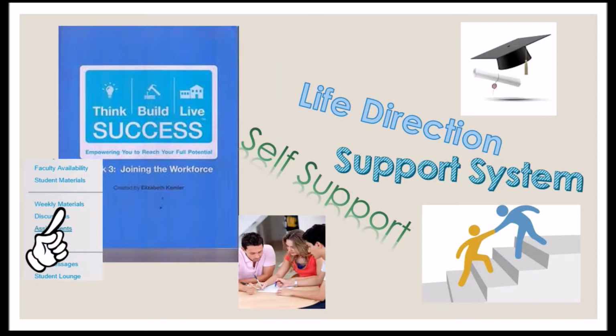In Think, Build, Live Success, we continue to examine the 3 strategies for creating success: having a life direction, a strong support system, and self-support. Read Chapter 3 this week, located in your reading material folder from your weekly materials tab. And make sure to do the educational activities found in your educational activity folder.